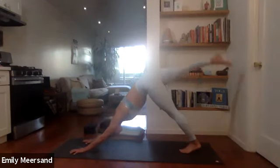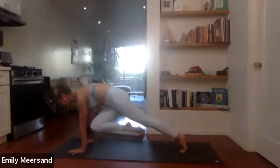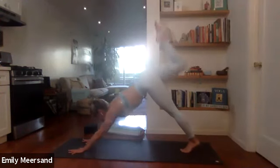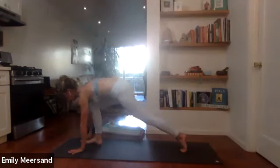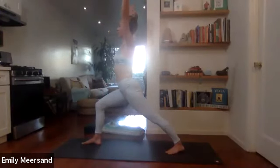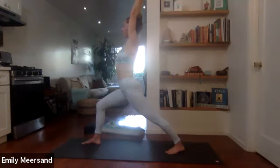Right leg lift, inhale. Right knee, left tricep, exhale, cross it under. Right leg lift, inhale. Exhale, step the right foot in between the hands. Virabhadrasana 1, warrior 1. Spin the back heel down. Reach your arms all the way up. We have 3 breaths here.